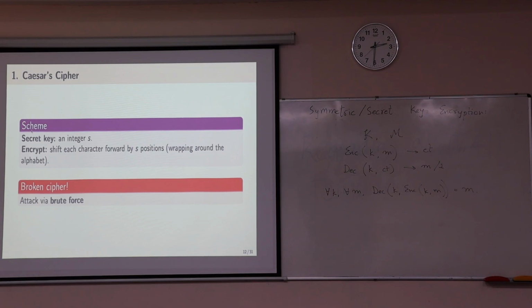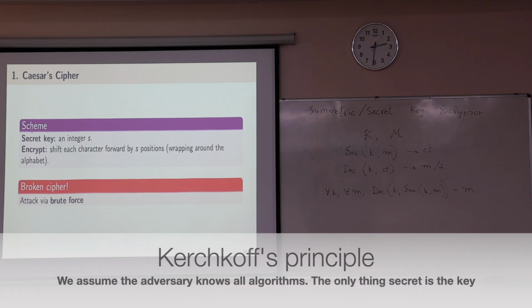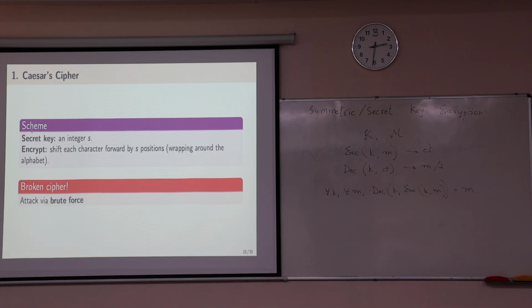Yeah, Sira. That would be if you know that the encryption algorithm is shifting it forward by a certain number of letters and then you apply for 26 values of S. But it could be some other algorithm at random. Yeah, exactly. That's a perfect question. I'll just repeat it for the recording. So the question was, okay, this attack assumes that the adversary knows that we are using Caesar's cipher scheme, right? And this is an assumption that we're going to make throughout this course. This is called Kirchhoff's principle. The idea is the only thing that we can hope to hide from the adversary is the secret key.